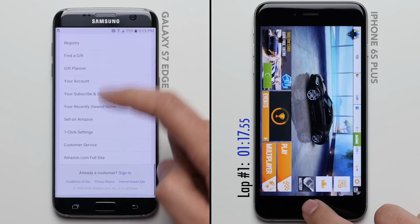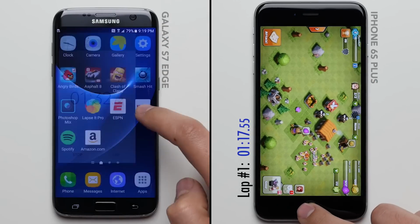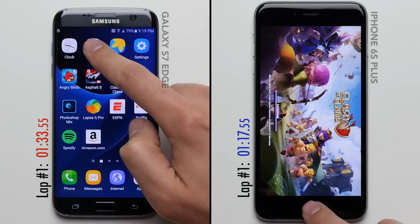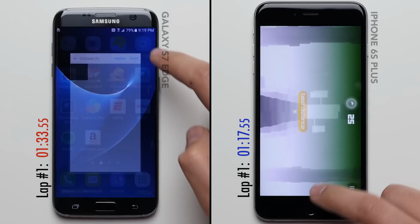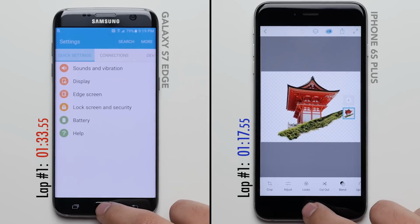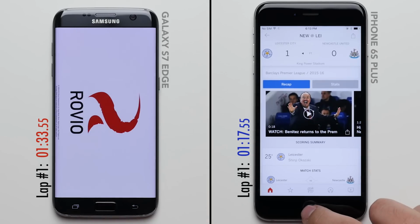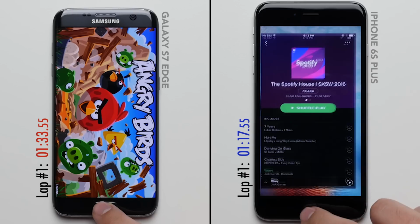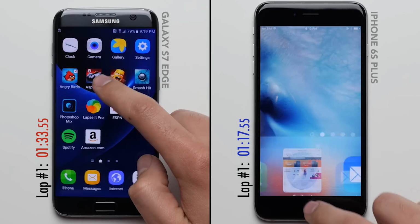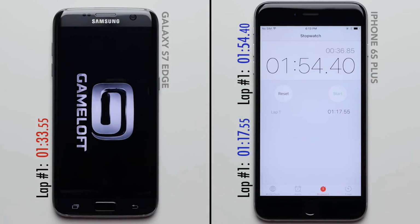And so far, it looks like the iPhone is having no problem with that. Speaking of which, it'll be interesting to see how the S7 does in this second lap as it finishes the first lap with a time of 1 minute and 33 seconds, since Samsung phones have typically struggled with RAM management, and from the looks of it, things haven't changed, at least not with this many apps having to be loaded in the background, with the S7's RAM management not being able to keep at least these games ready to go, which further pushes it behind the iPhone in this speed test.